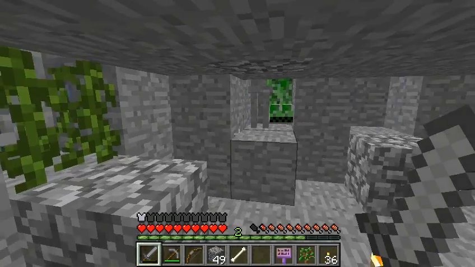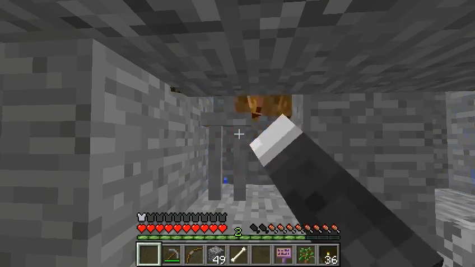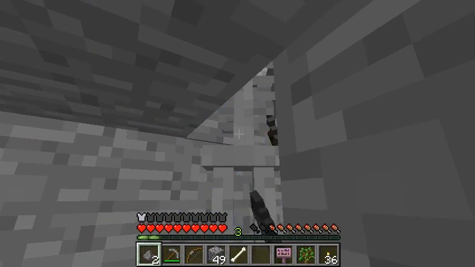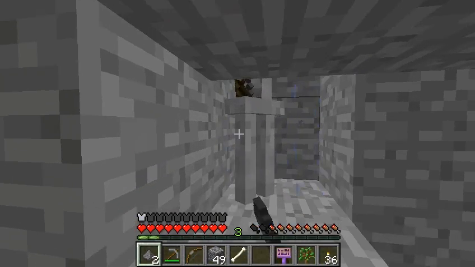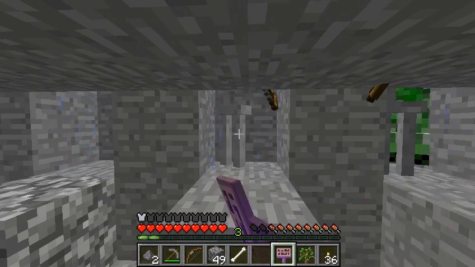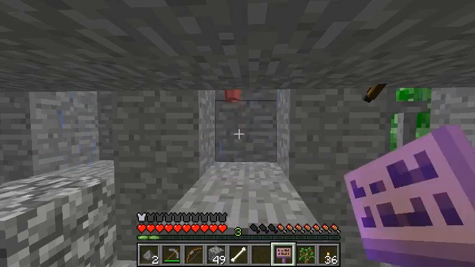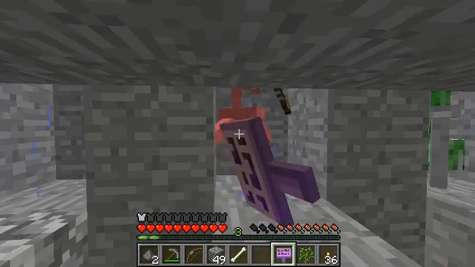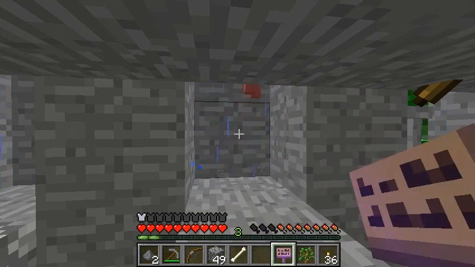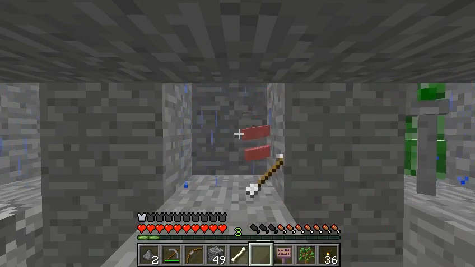Well, that creeper seems to be glitched out, so... I can't hit the skeleton. Why can I not hit the skeleton? Okay. I don't even know what this sign does, really. It just knocks... Isn't it just knockback? Yeah. Really not even that good. I mean, look how long it's taken me to freaking kill this guy. It's pathetic.